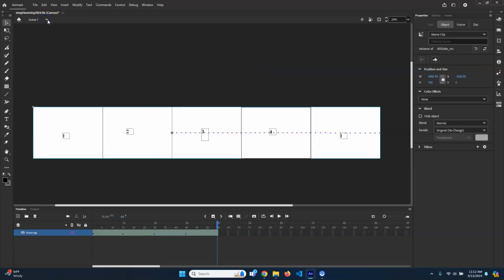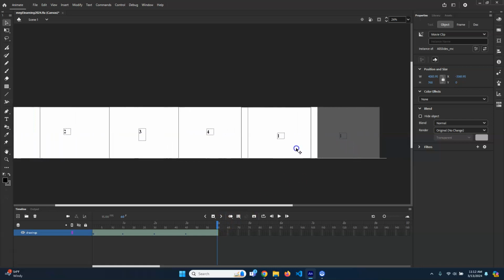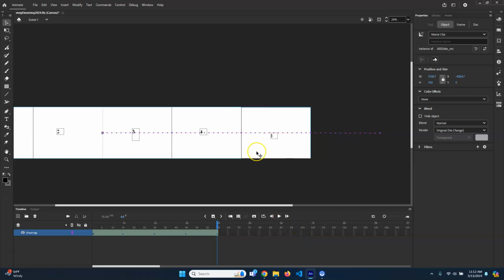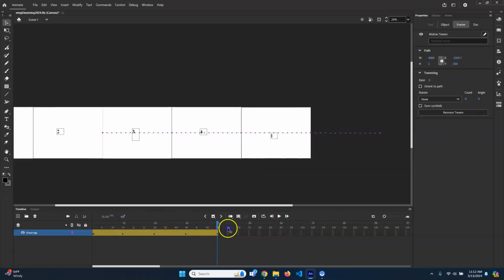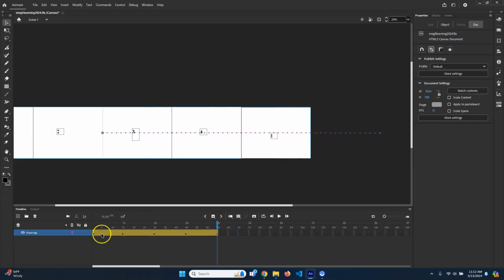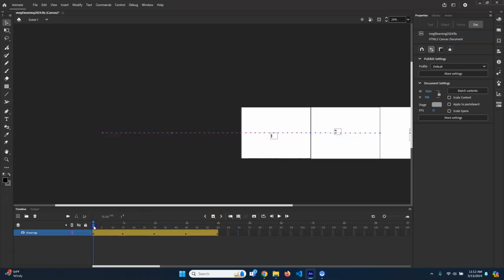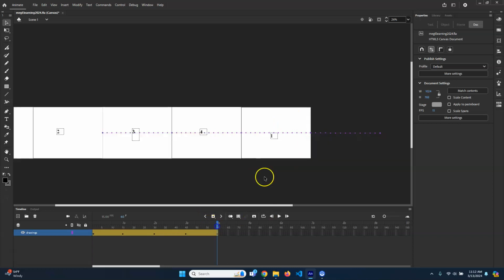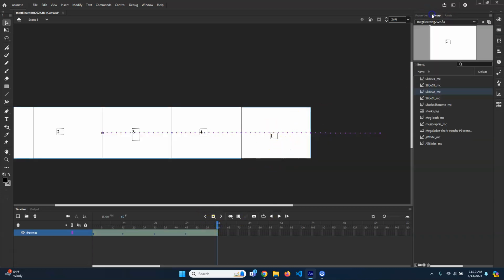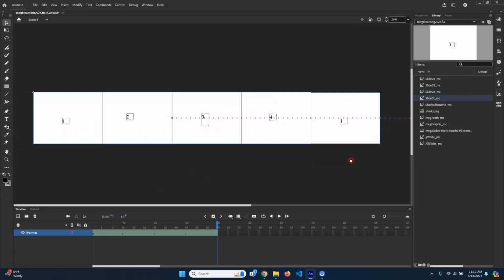I'm going to click back out to scene. And now on the last one here, we're just going to click and drag this to 1. Now you might be like, oh, well, that's a problem though, because how's it going to start there? Well, when it loops, it's going to go right back to here, which is exactly the same as this one. Remember, they're both derived from the same symbol. Slide 1 is the same here as it is there. So it'll start here, but you won't be able to tell.